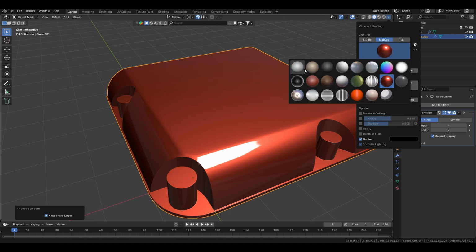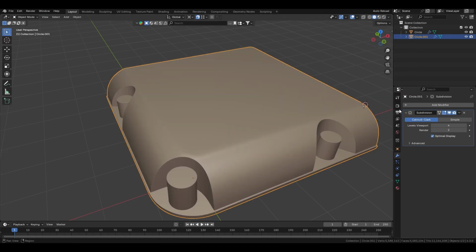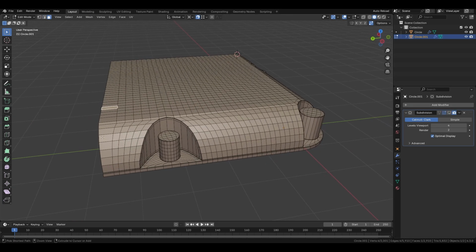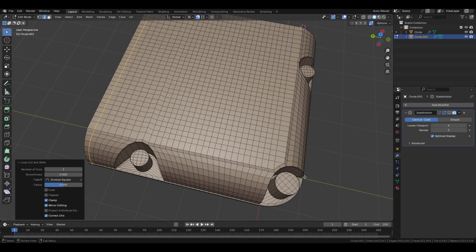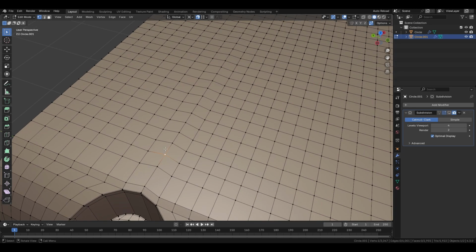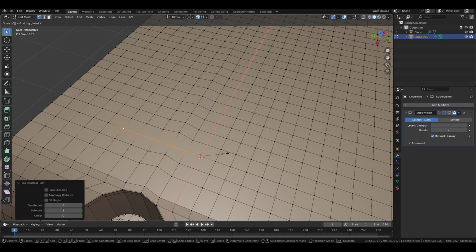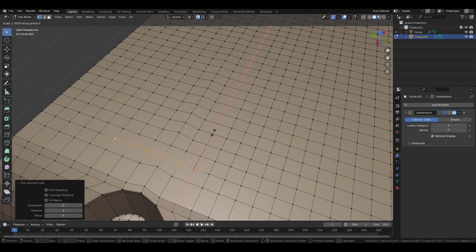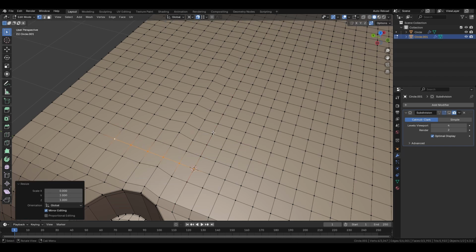Then I'm going to change my lighting back, then right click shade flat for now, then I'm going to disable it, then I'm going to add one loop cut here. Yeah, now what I'm going to do, I'm going to select these faces, but you can see this vertex is not aligned properly, so I'm going to bring my cursor here, select this vertex, S X 0. Likewise, bring the cursor to this vertex, select this, S X 0. Yeah, now it looks fine.